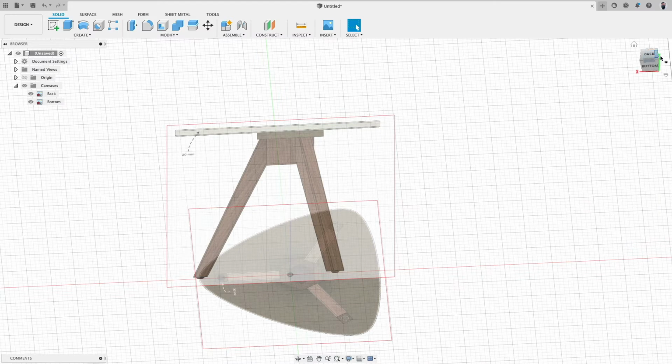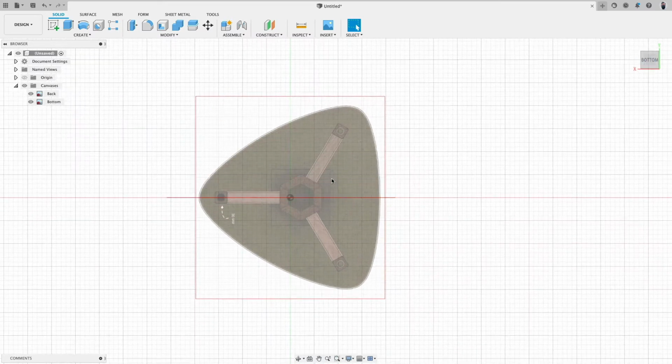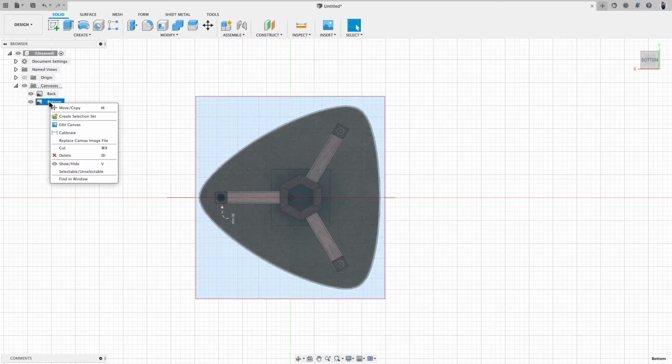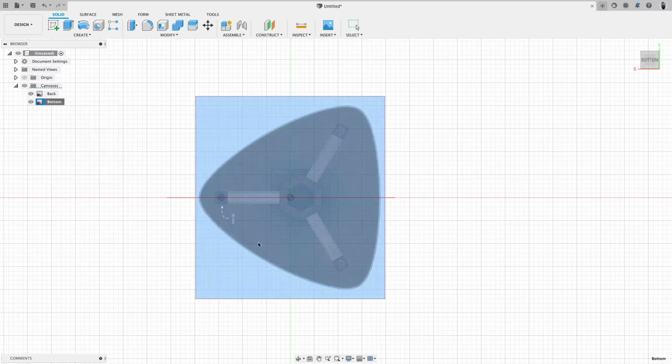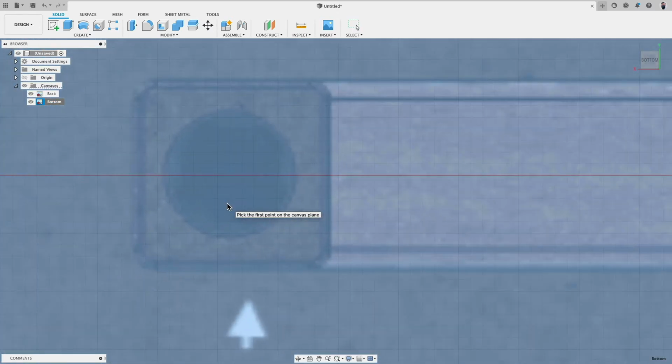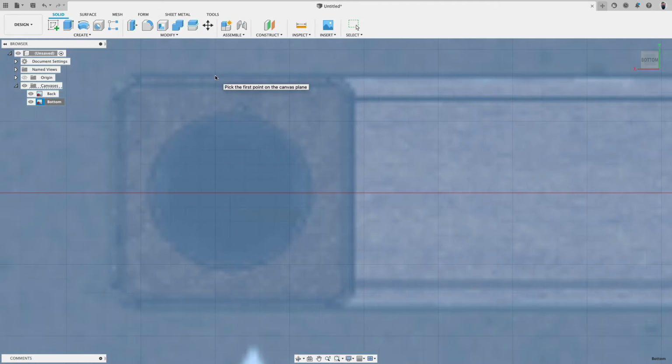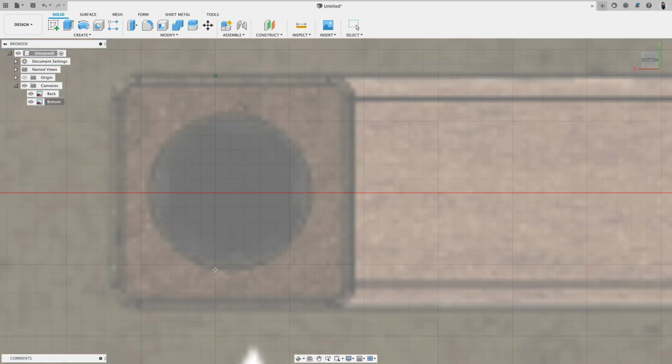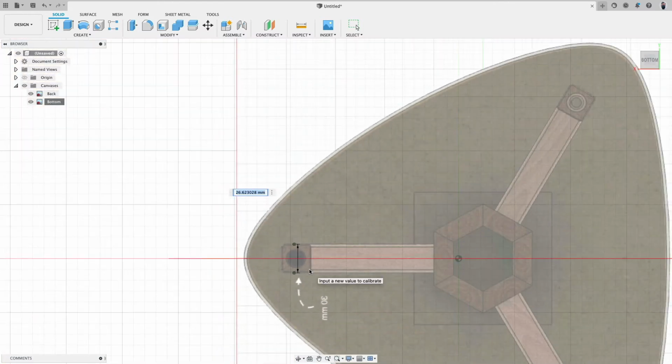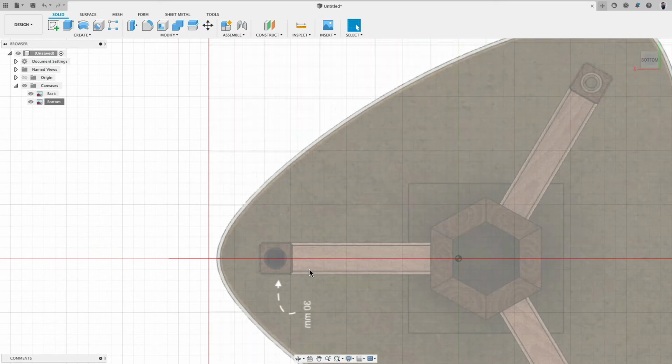Click OK. Then I click bottom again. Right click, calibrate, zoom in. And then here again, try to click at the center of the line using this grid line somewhere down there. Yeah, that looks pretty good. And that is now 30 millimeters. Enter. Very good.